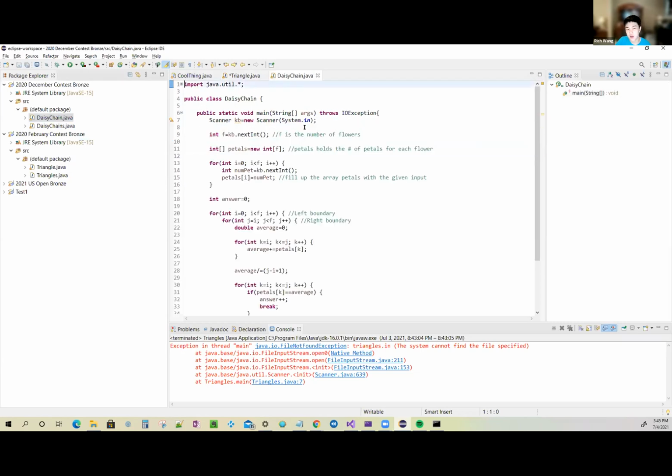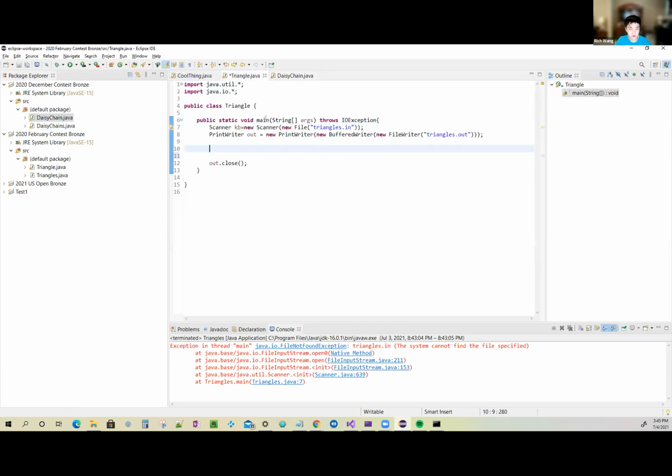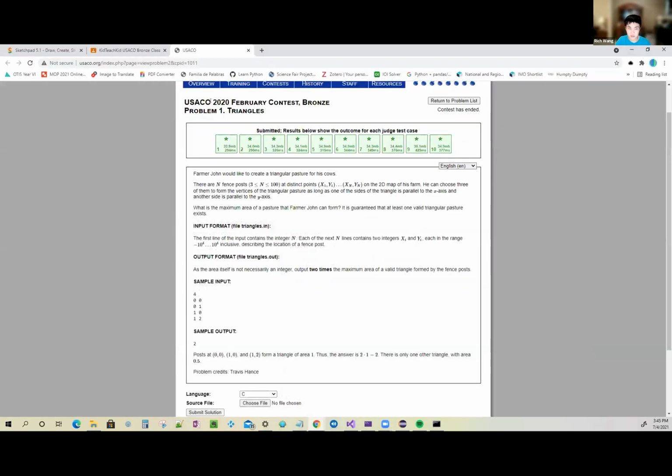At the top of our daisy chain code, we only have Scanner kb equals new Scanner with System.in. But in triangle, we can see that we have new File triangles.in. We also have this extra line, PrintWriter out equals this weird thing, and then out.close. The reason we have to include this for this specific problem is because this USACO 2020 February contest bronze is from before the 2020 December contest.